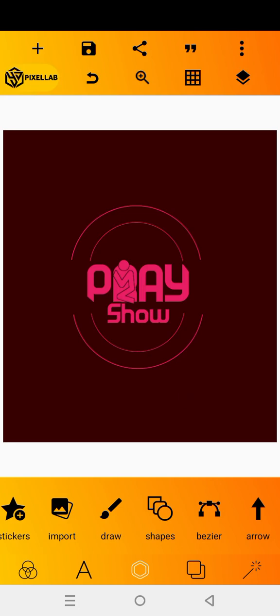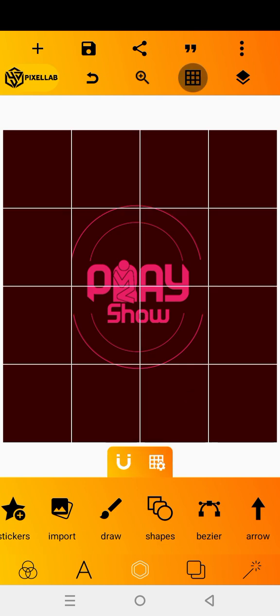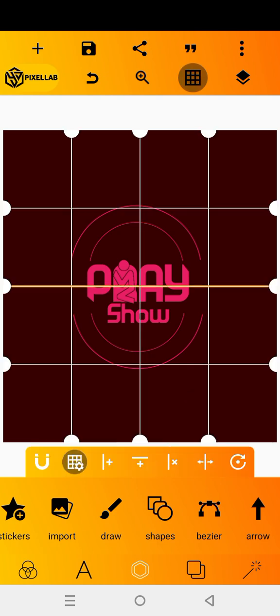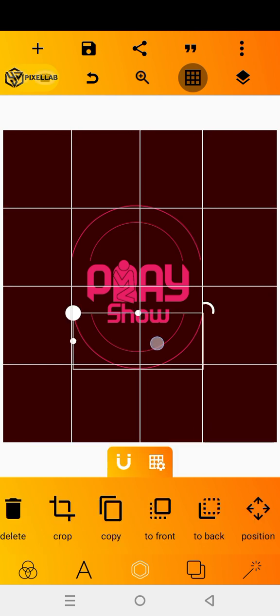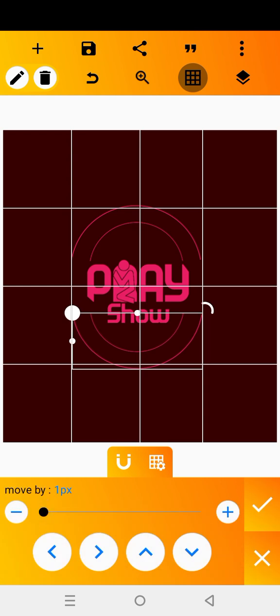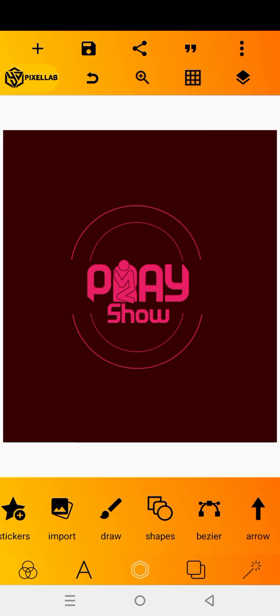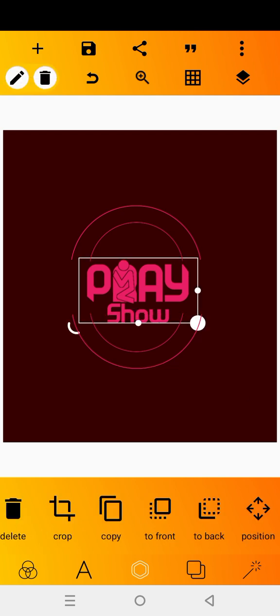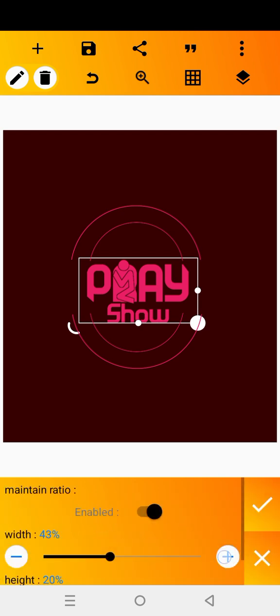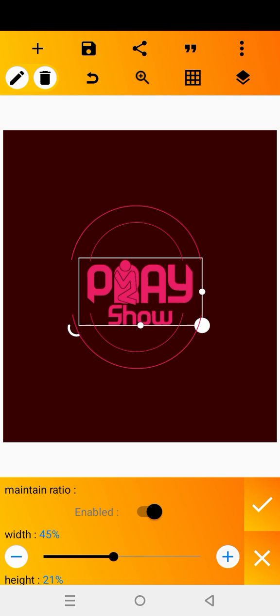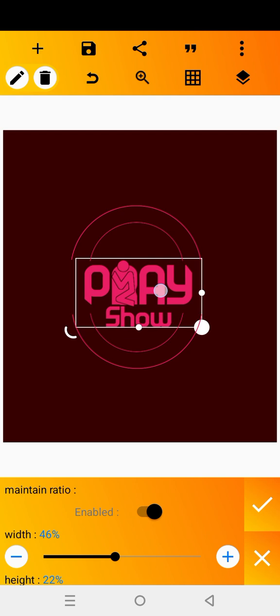All right, so on this one we need to check. We need to use our grid line. So see we have some mistake here. So let's adjust this one. Yeah, so something like this, honestly, I love it. All right, so I think we need to increase the size of this. Yeah, a little bit. Yeah, something like this, which is wow.